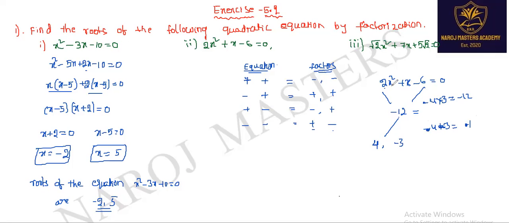Now here, the coefficient of x square is 2. So divide with the 2. So this is 4 by 2 and 3 by 2. Okay. Then our factors are 2 and minus 3 by 2. So now reverse their sign conventions. So then our final factors, x is equal to what? Minus 2 comma 3 by 2.